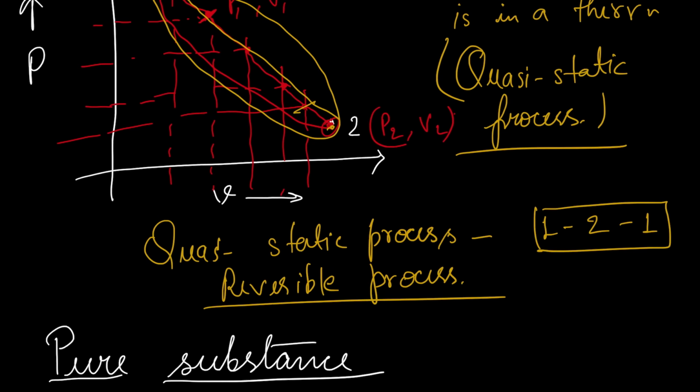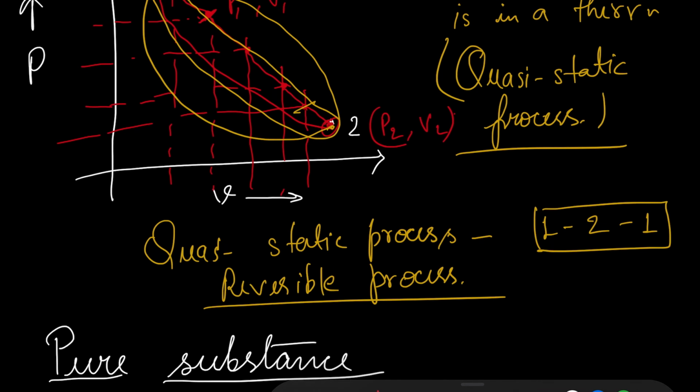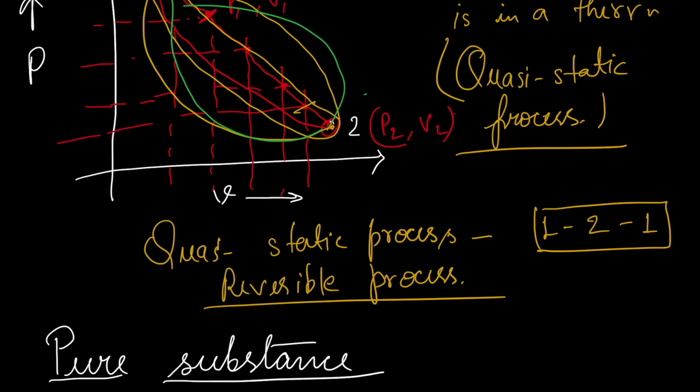No. It might be a different path it took. Maybe it was like this, right? It could be a different path. Maybe it was like this. You never know. Well, it cannot be like this, but something like this. Could be any path. But if I want to know if it is the same path which I took, so that's a reversible process, which can take the same path which it took initially from reaching from one state to another state. That's a reversible process, and that's a quasi-static process.